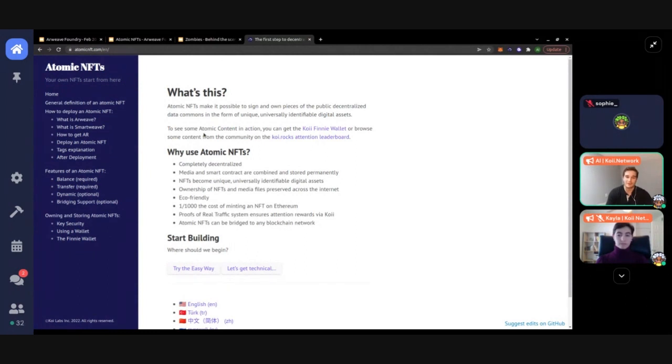I think actually probably this is a good time to show off the new Finny wallet because it is probably the easiest way that you can create an atomic NFT if you're interested in this stuff. The Finny wallet also has some really cool gallery features and lets you host everything in there. So Kayla, I will hand it off to you now, let you share your screen, and then I'll hop back on at the end.